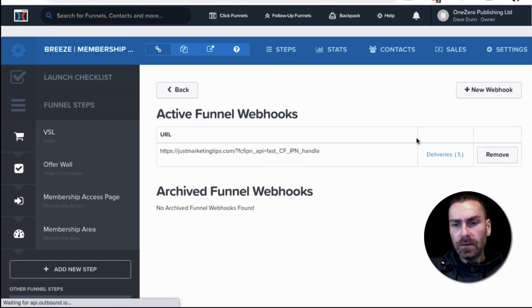You'll see here the deliveries. So if you remember, I mentioned deliveries earlier. If we click on that now, this is where you check if your deliveries have been sent to the site.